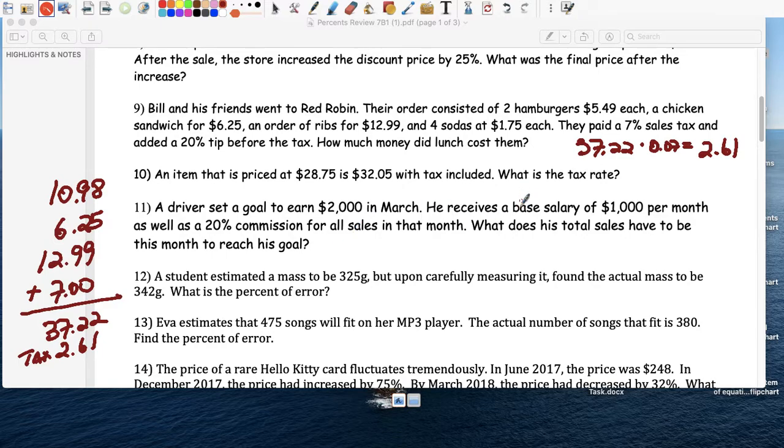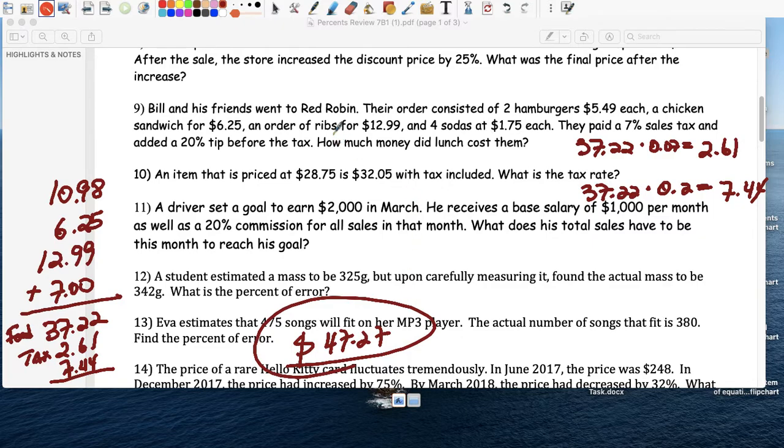And then, are we tipping the guy? Yeah, we're tipping 20%. So remember, the tip is based on the food bill. Let me write food over here. So don't add the tax and tip yet. The food, $37.22, times a tip of 20% or 0.2. So 37.22 times 0.2, and we're going to tip this guy $7.44. So over here, I'm going to write $7.44. So the rest is just adding 37.22 plus 2.61 plus 7.44 equals $47.27. That is what we would pay after taxes and tip.